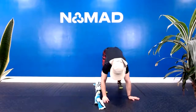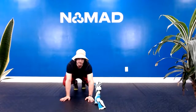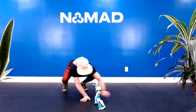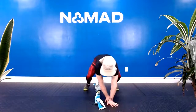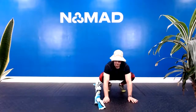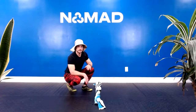We're on one side of that barrier. And we're quickly going to move to the other side. However you want to get it done, you can do a little mini hop. You can walk it. You can do the pop-ups. Let's skip the pop-ups. I wouldn't recommend it. At this point, we're fatigued, easy on the wrists.